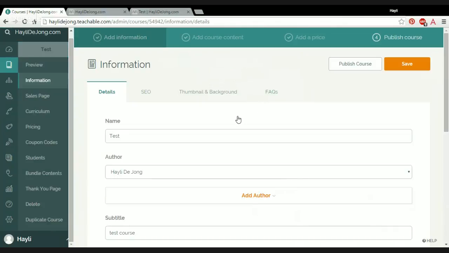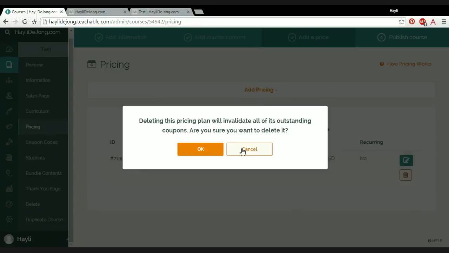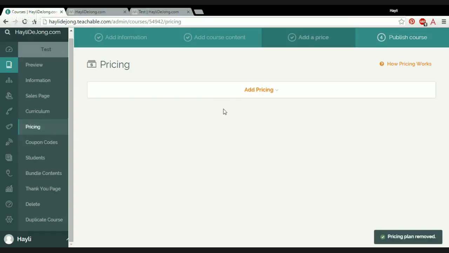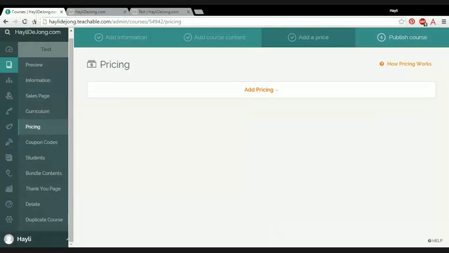That is basically everything that you need to know to be able to get in there and set up a course. And you can always make it a free course as well. You would just do that by changing the pricing to 0. And you hear about people closing the cart. All you have to do to close the cart is just delete that. And if there's no price, then people cannot enroll in it. So you can do that for courses that are not evergreen, that just have an end launch date.